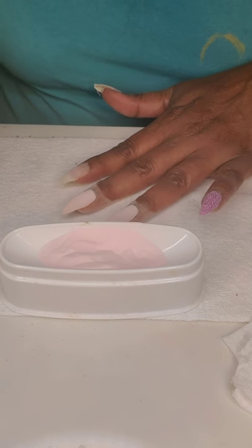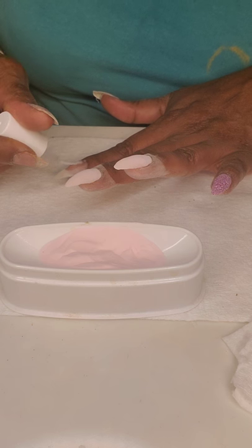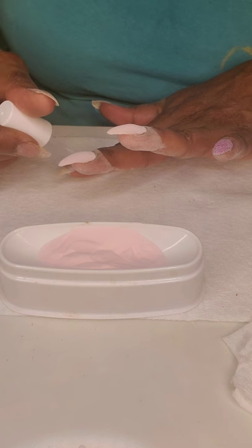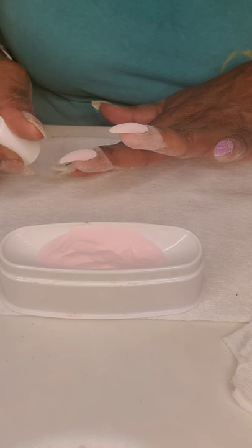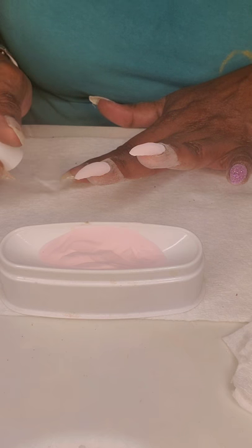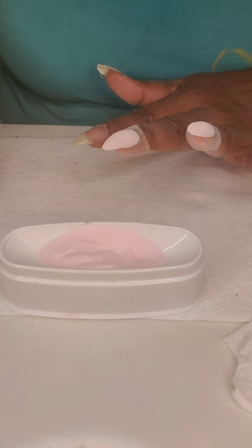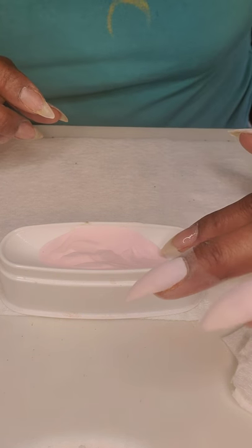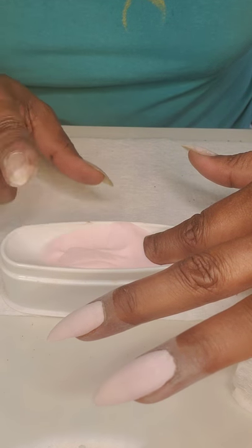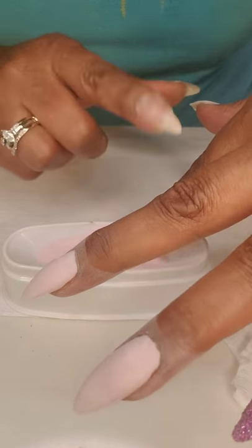Again, I didn't see very many tutorials with dip nail art, so I plan on really getting into showing you different types of nail art that you can do with the dip product. When I see people out and they have the dip system, I can pretty much look at your nail and tell what you have on there, unless it's something fairly new that I don't know anything about. And that is not often, because I stay current on the trends and what's going on.